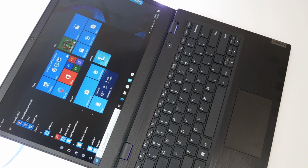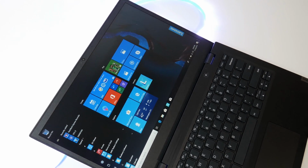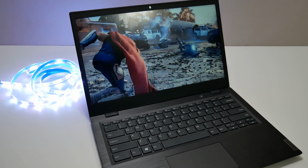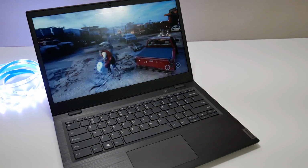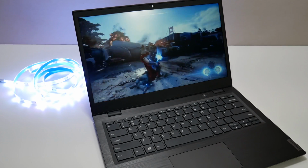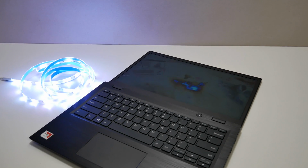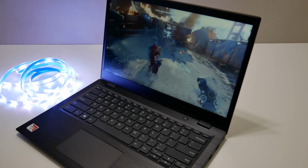The Lenovo 14W notebook display has thin bezels, and our unit came with a 14-inch Full HD IPS display with anti-glare technology. The result is a larger, more vibrant screen. Viewing angles are okay, but not great. It is a little disappointing considering it is an IPS Full HD display, and there's also a touchscreen option for faster interaction. The display's backlight is also mid-level, averaging 250 nits. This is higher than the average of most other budget notebooks in this price category. The display also has good color reproduction and accurate white balance.